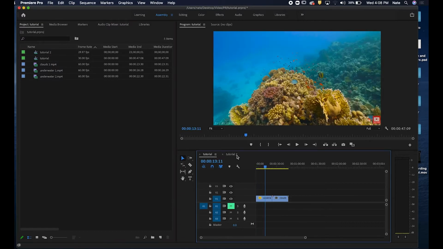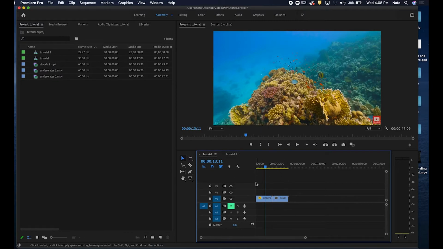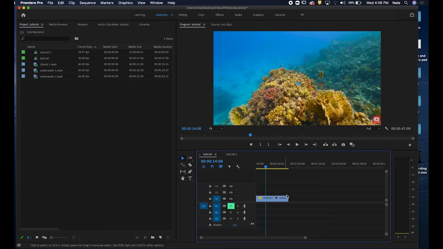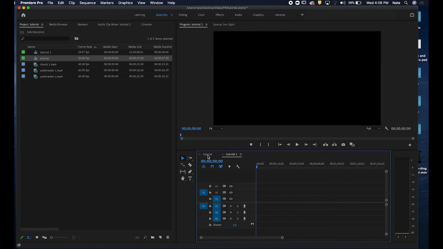So the interesting thing about this is I can have maybe two different parts, two different scenes happening at one time. If I wanted to work on one scene here in this tutorial part, and one scene here in this tutorial 2 part, I have these two different sequences that I can be working with. So that's a nice way, again, to stay organized and work with different timelines.